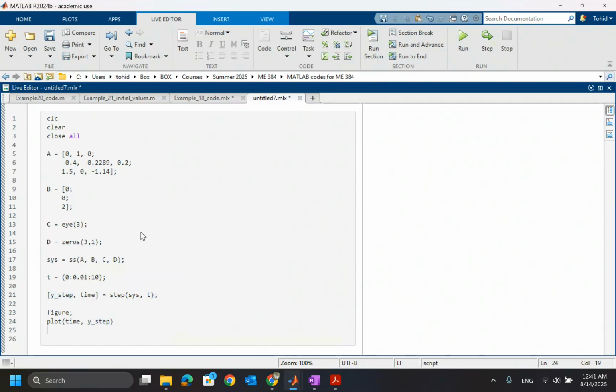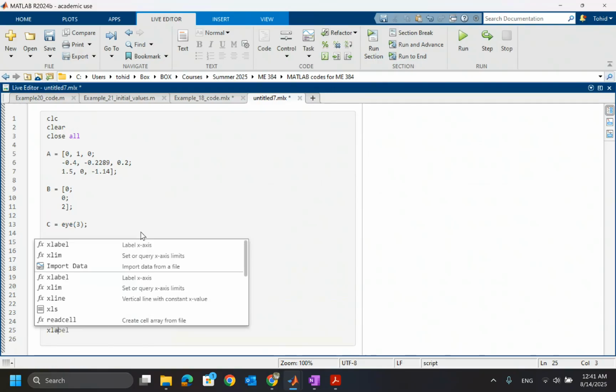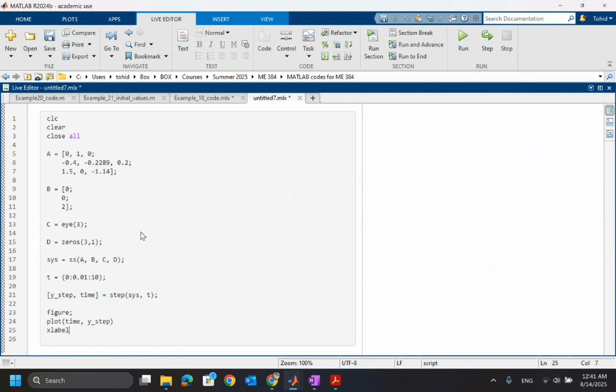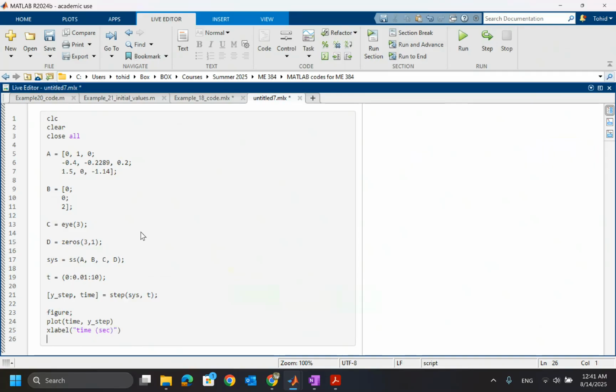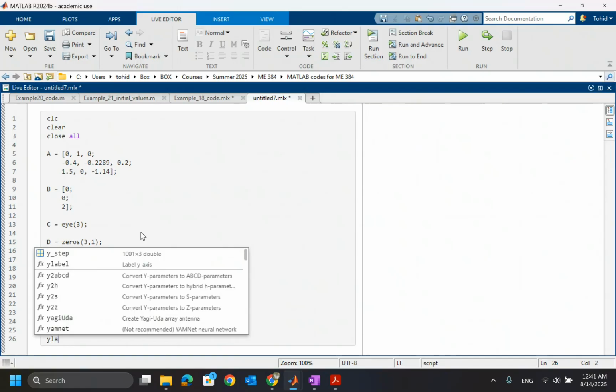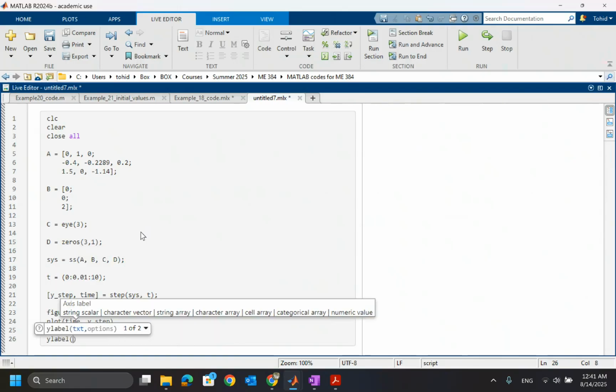Now let's go ahead and make the labels again. X label is time in seconds, and my Y label is basically the outputs.